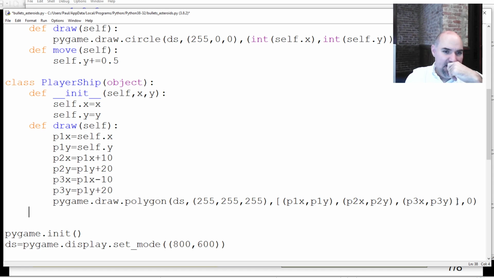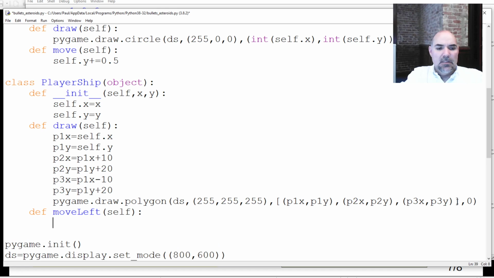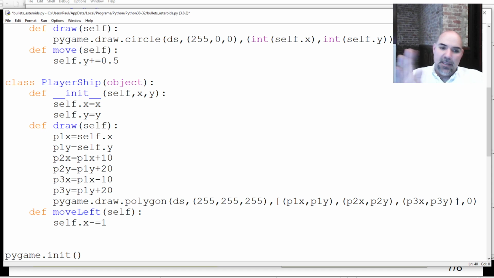Now, for move, I'm going to do a def move left. And that's just going to be self.x minus equal 1. And now I probably need to bound that so that it can't go off the screen.